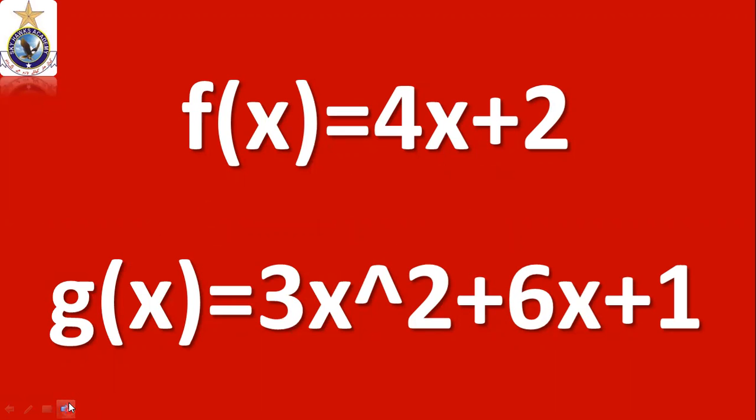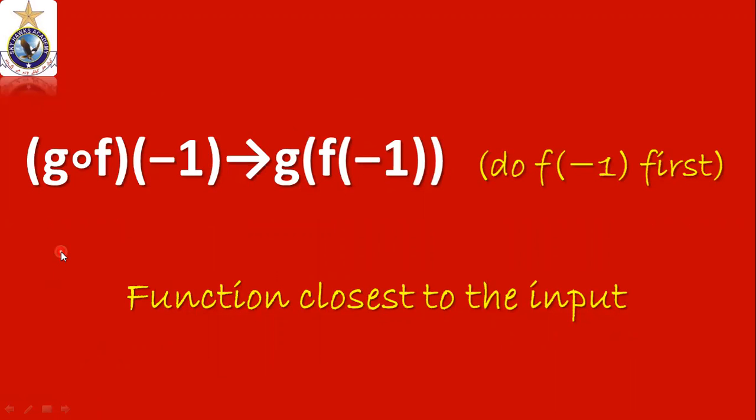Let's see the next one. First of all, we will have to give meanings to all these mathematical functional notations. What I mean by g of f, and what I mean by at -1. So this can be written as g of f at -1. G is a function of a function f that is defined at -1. Do f(-1) first. So what we will have to do from here, order is very important. So we will find the value of f at x equal to -1. So this will be inside the bracket.